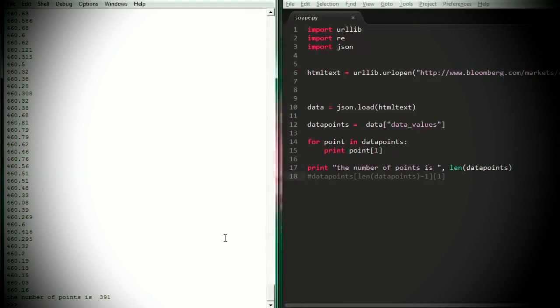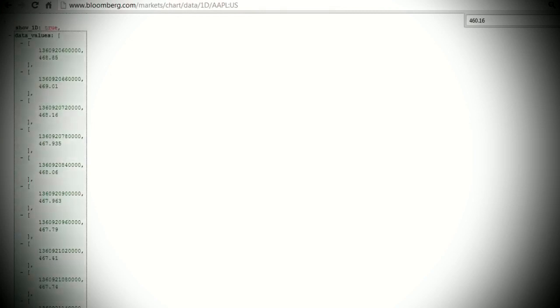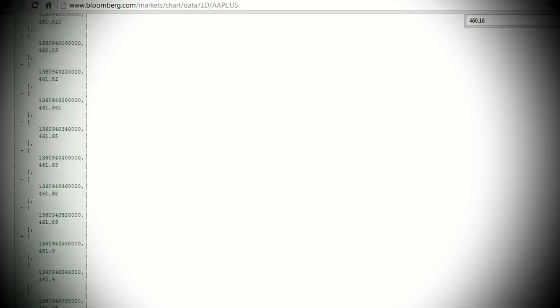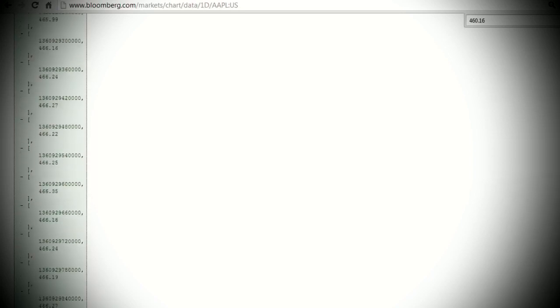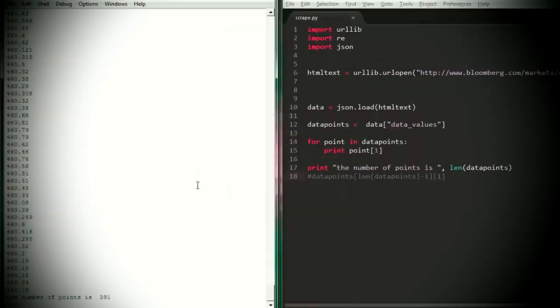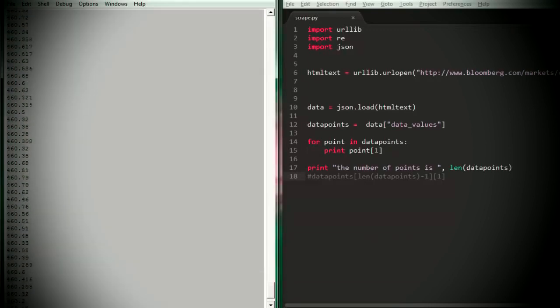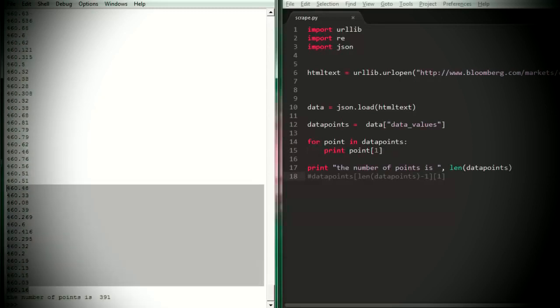So today we went over finding more than one stock price at the same time. So instead of finding just the last price, I found the price for Apple for the entire day in 1 minute tick data. And then we read that tick data, and we printed out just the closing prices. And I could write this to a database, I could save this to a file, and that's what we're going to be doing in the next tutorial.